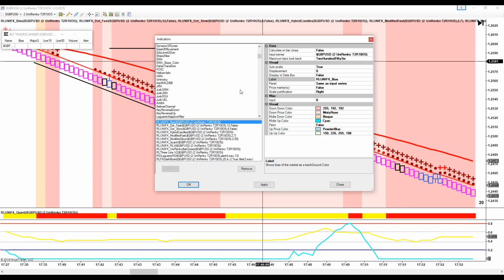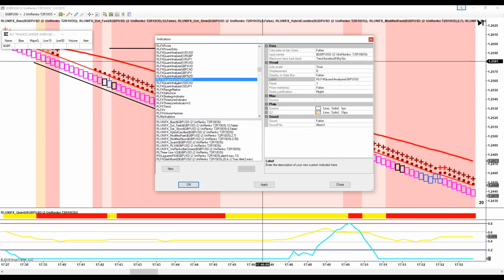Usually, if you get a Forex software program, it's just one program and you can use it for any Forex market. That's because it isn't optimized for each individual market, and that puts you at a distinct disadvantage. That's why we go through a lot of work to create the program. Each of these quant lines is individually optimized for each of these different Forex pairs. And if you put the wrong line in your platform, it's not going to work.